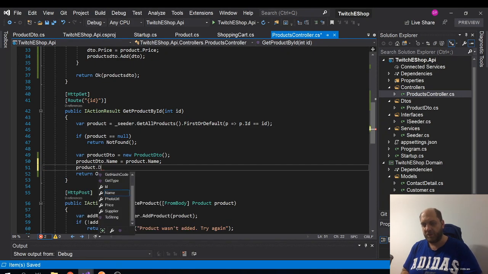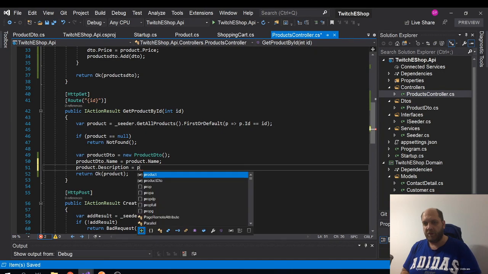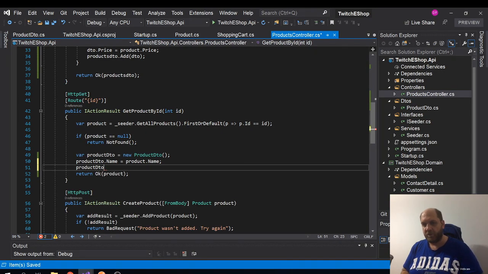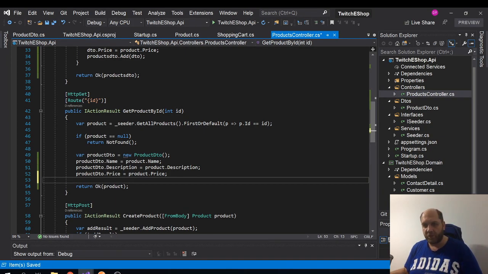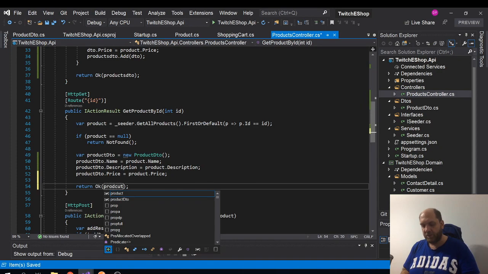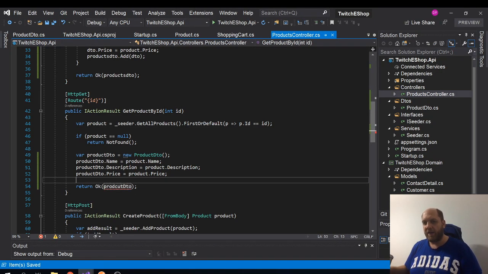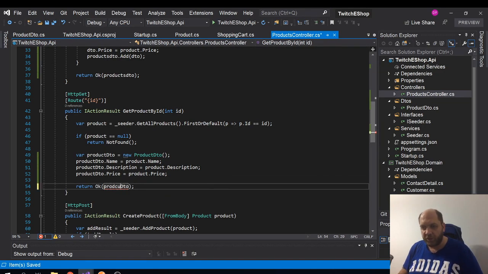We want the description, so product DTO description would be product.description, and product DTO.price would be product.price. So that's it, and what we will return instead is not the product, but the product DTO. So that would be it. And I guess, okay, some typos here.